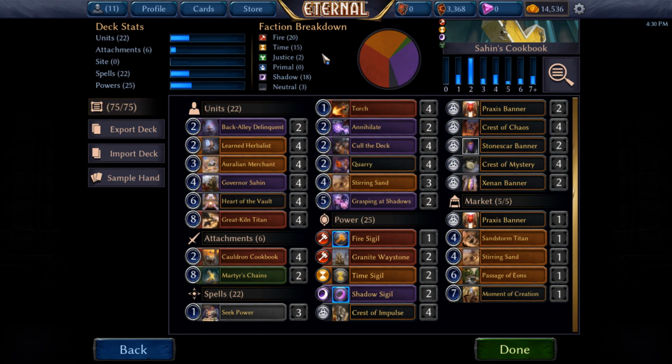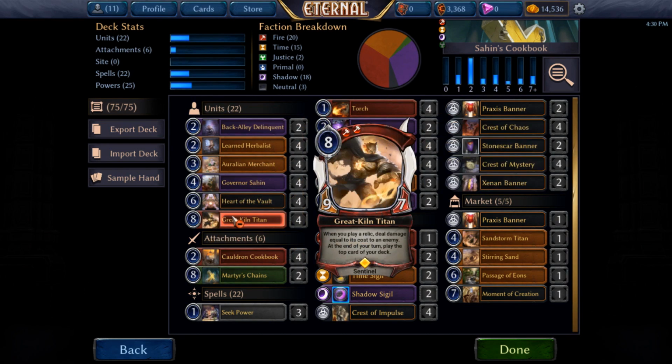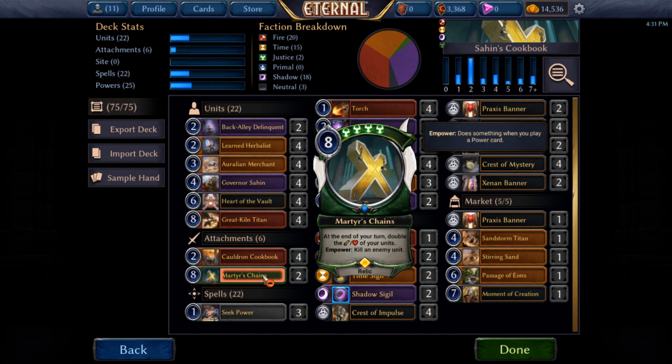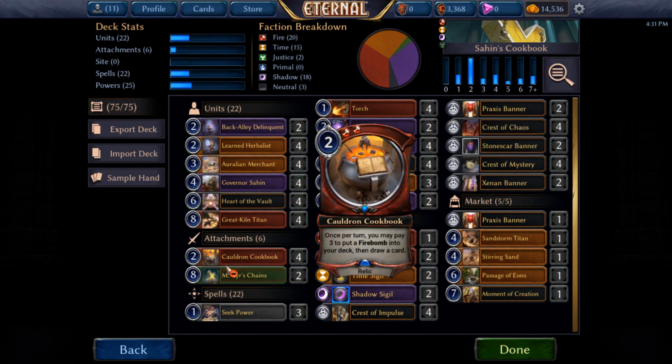So the rest of the deck, the shell of it, is going to be our Stirring Sand Sentinel kind of combo list. So you might have seen this quite a few times before. This is an older list. There's a couple of new twists. Obviously, the Martyr's Chains is pretty big, but the other thing that goes hand in hand with Martyr's Chains is the title of the deck, is the Cookbook.